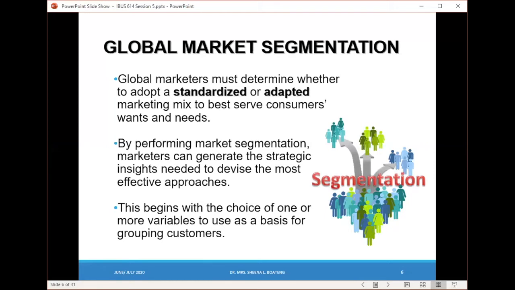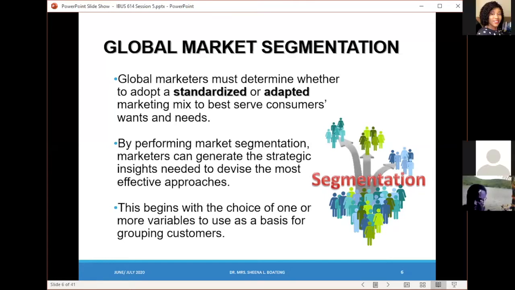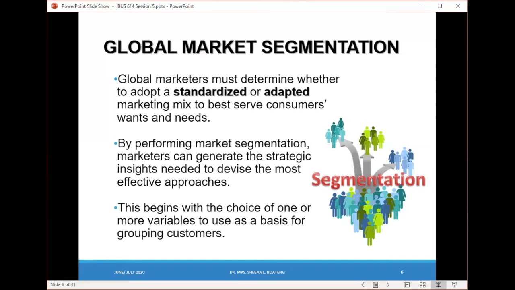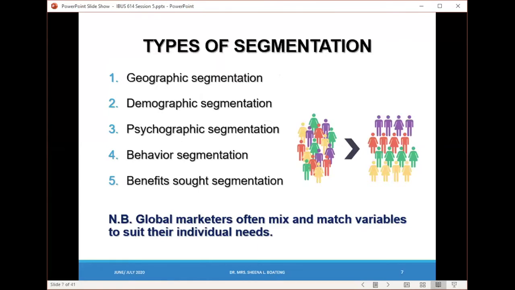And there are several characteristics and variables that we can use to delineate different customer groups or segments. But when it comes to marketing, there are specific variables that we need to use that will make sense towards our strategy formulation and guide us towards putting together the right approach to sell to these customers. So what are these types of segmentation that we are talking about?